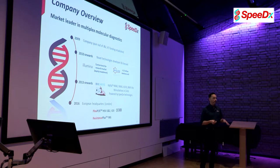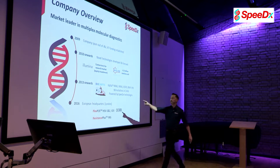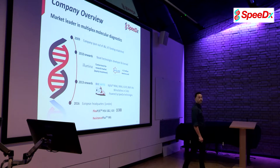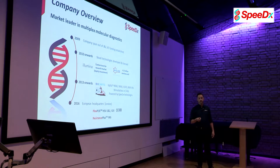Our founders convinced J&J to let us take our core technologies and develop them. We spent a number of years developing them further and entered licensing agreements with Illumina, BioLine, and most interestingly with BioCartus. You may have seen in GenWeb last week — they have the Idilla platform, a fantastic cartridge system with three kits for oncology which can detect 98 mutations. One of them is a 26-plex multiplex — it's a sample-to-answer cartridge, and if you look on the side of it, it says SpeedX technologies.